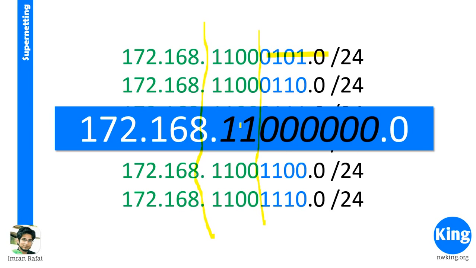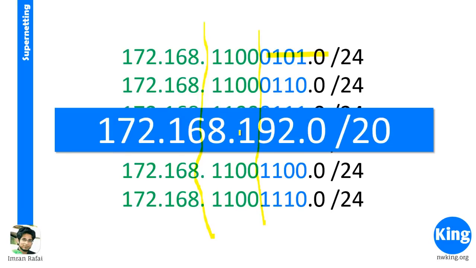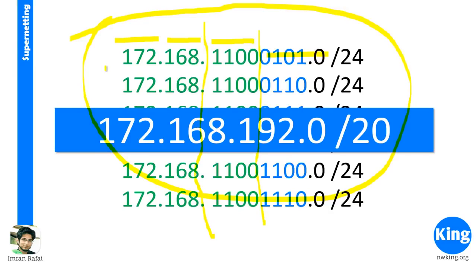So it will be 172.168 dot this part, which, if you convert it to decimal, is 172.168.192.0/20. How did I get /20? Count how many bits are here. This has 8 bits, this has 8 bits, and 4 bits here. So 8, 8, 16 plus 4 is 20. So 172.168.192.0/20 represents all these 6 networks. People who have concentrated would know that /20 means there are 16 networks in this range. So 172.168.192.0, 193.0, 194.0, it goes up till 207.0. So we are only representing 6 networks in those 16. That means there are 10 networks already included in this, but which are not existent. So when we summarize, we need to make sure that we summarize in a way that includes all of these networks.